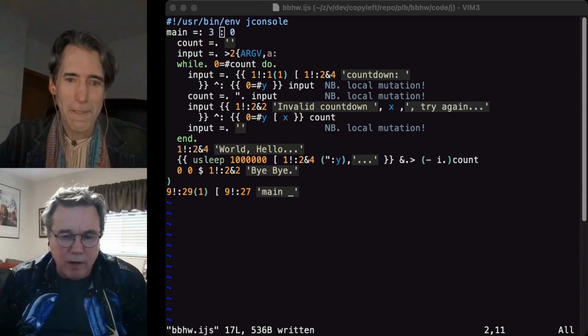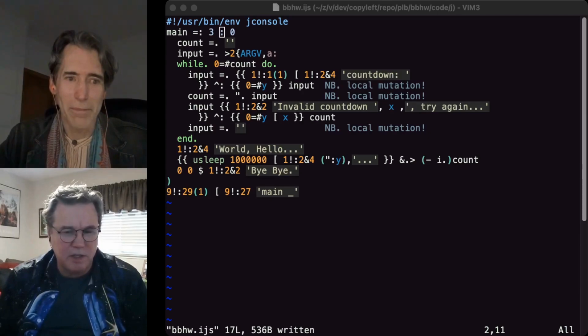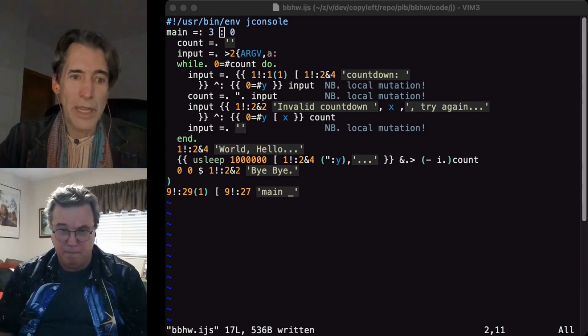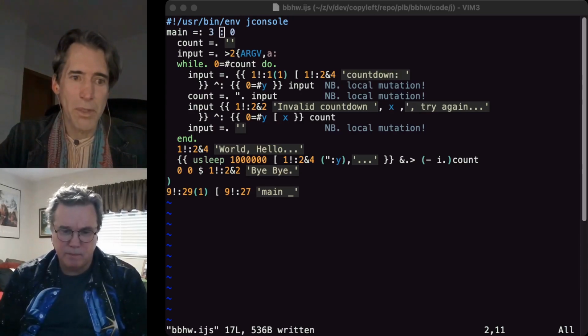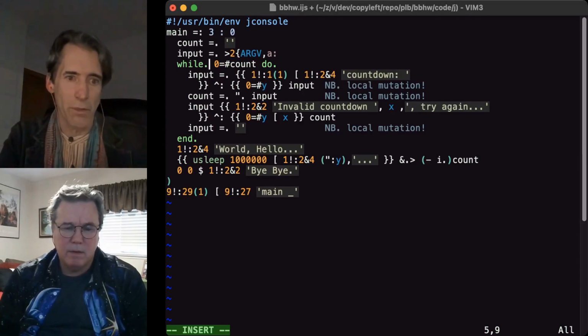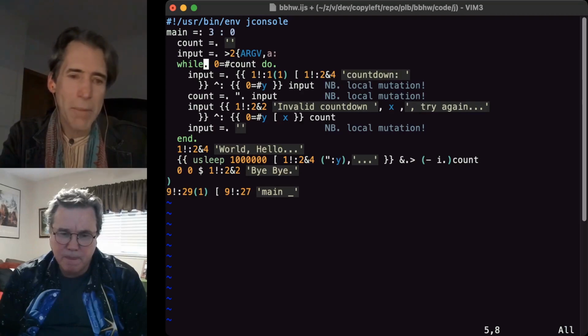Now we're doing a while loop, and just a question there. What is the significance of the period? I'm noticing while period and do period. Is that signifying the end of a verb, or what's the purpose of it? That's just the syntax of those primitives. The primitive while is while dot. If I get rid of the dot, it's not the same. If you look at the NuVoc for all the control flows, they'll have dot. Maybe period is not legal for user identifiers, so we wanted to make sure it doesn't clash.